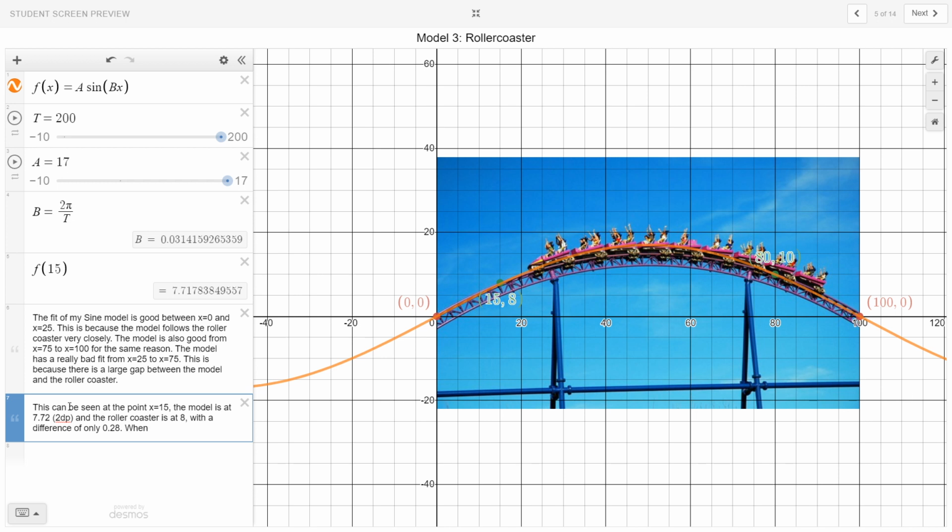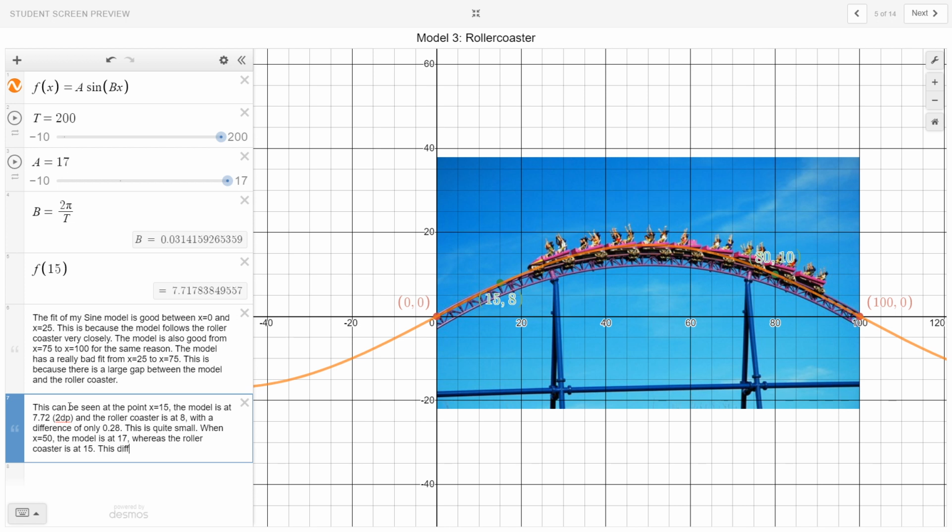This is quite small. When x is 50, the model is at 17, whereas the roller coaster is at 15.